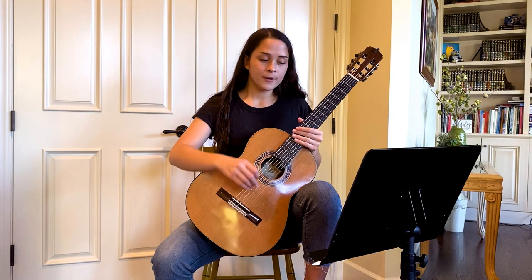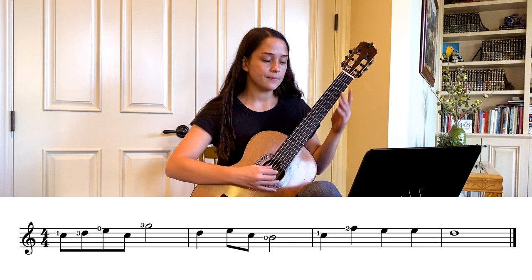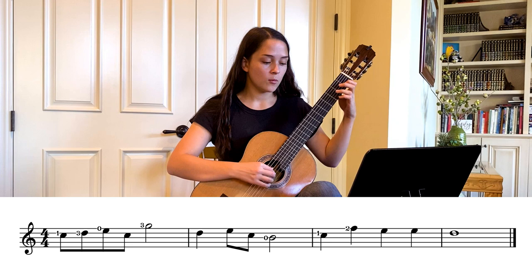So the last exercise that we will be doing is exercise 14, and we will again incorporate rhythm and the notes that we've learned on the first two strings. So 1, 2, 3, 4.